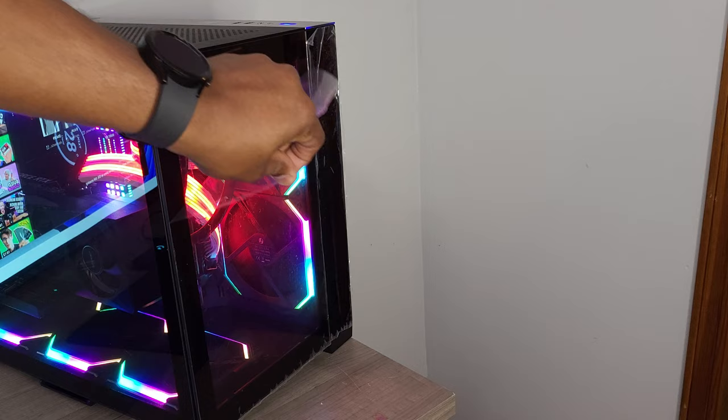Yes, I know that I didn't put that side panel in right, but I did fix it later.